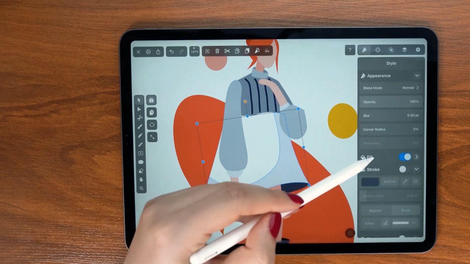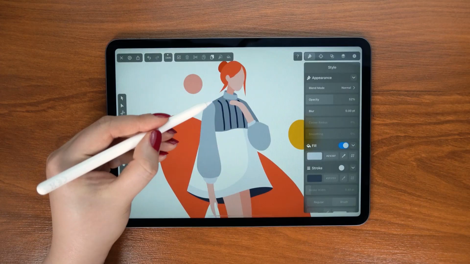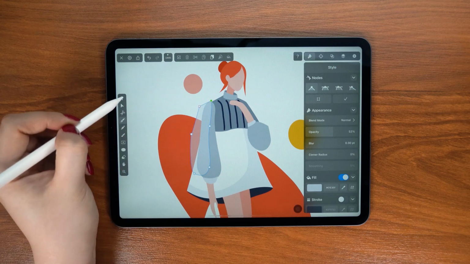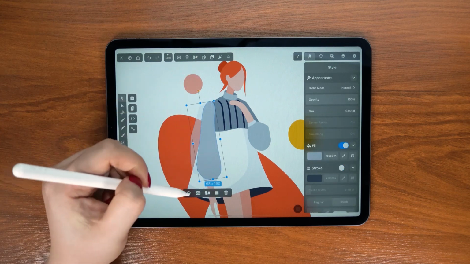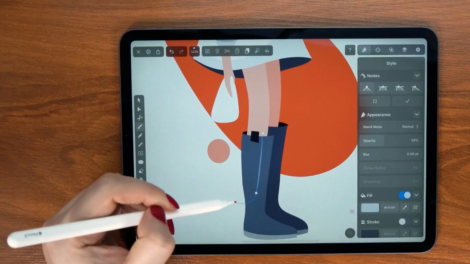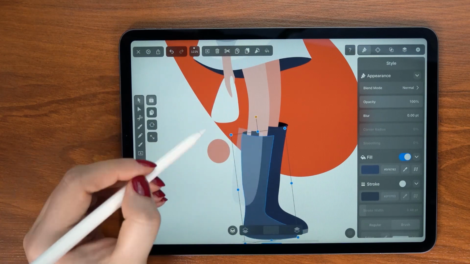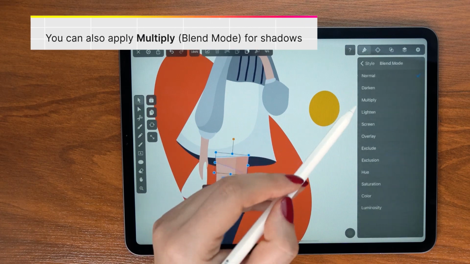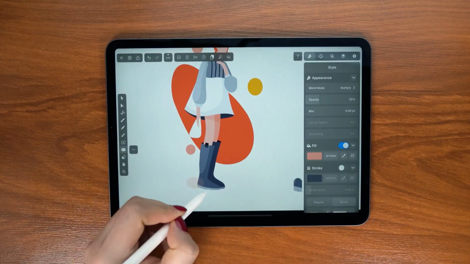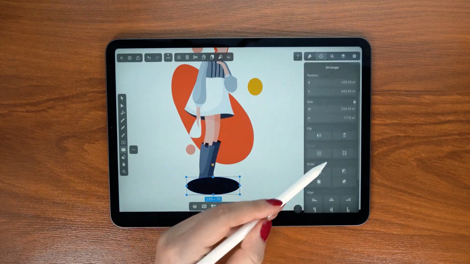I sometimes like to reduce the opacity of the shape as well. And that's it. Let's do this again. Create a smooth curve on one side, close the shape, duplicate the sleeve, place it behind the curve, select both, intersect, and repeat. On the ground, I'm creating a simple black oval and placing it in the back.